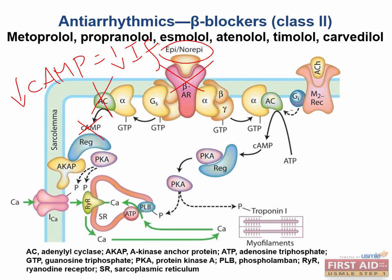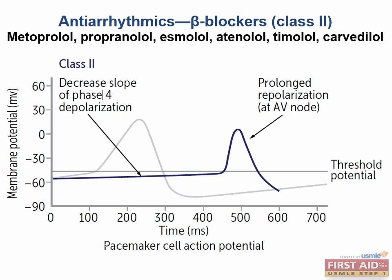In addition, this drop in cyclic AMP also limits the liberation of protein kinase A. Without active protein kinase A, L-type calcium channels are not phosphorylated and do not open as well. We severely decrease the slope of phase 4 depolarization because we decrease calcium influx. Calcium influx binds the ryanodine receptor to increase the liberation of calcium from the sarcoplasmic reticulum. Here we can see how phase 4 has been stretched out and the slope is more flat, because we decrease the activity of the calcium channels responsible for the upstroke of pacemaker cells.